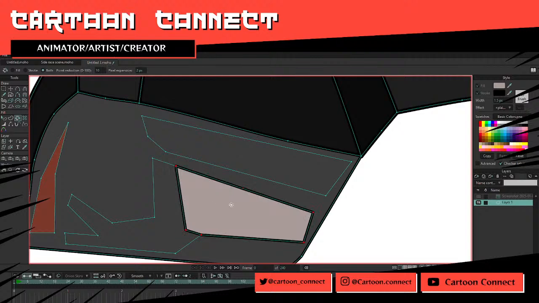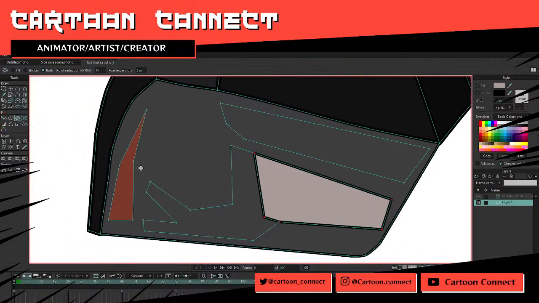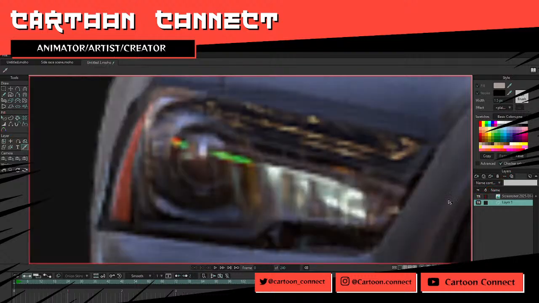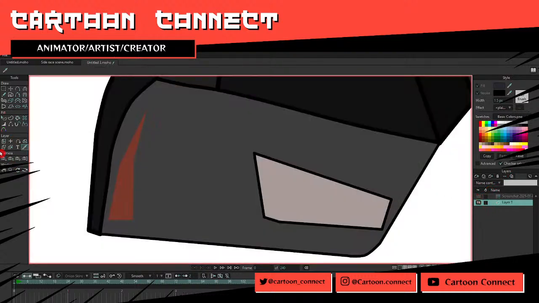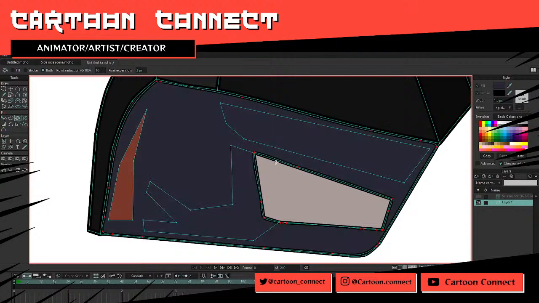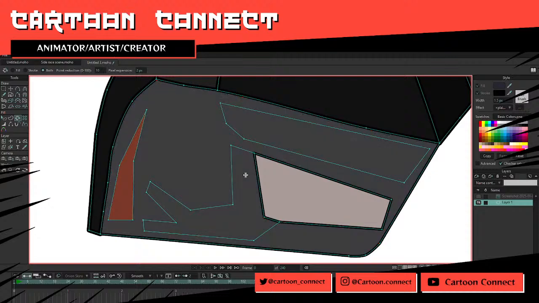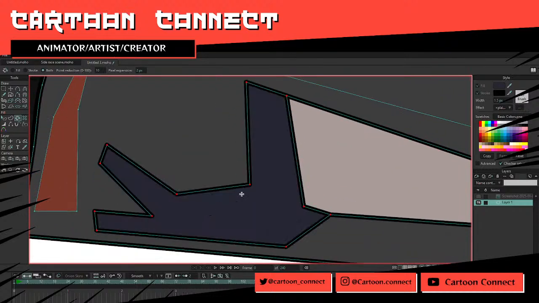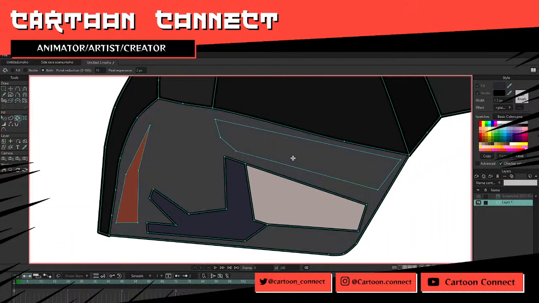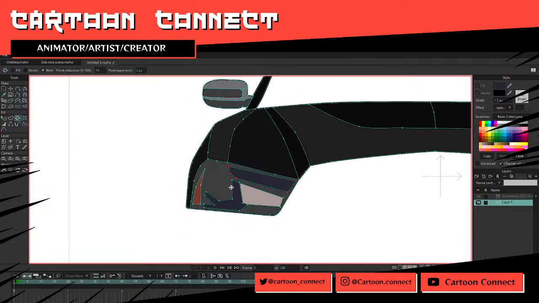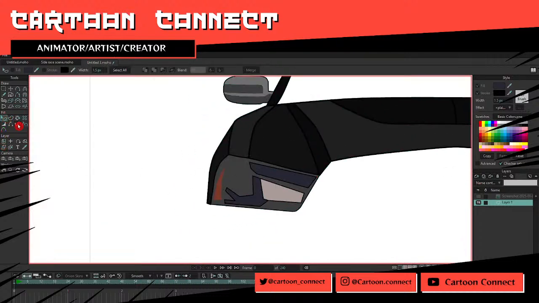Just color in the small parts. Program got me about to crash out, don't it? See, it did it again. For what, bro? For what? No, color in this one part, dude. Why do I need to zoom in for that?